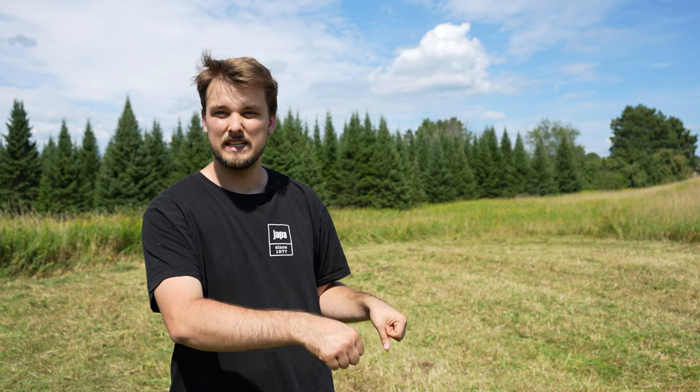So that's another quick demo video of the Rammy ATV brush cutter. A few things to note before we finish up here: one, when I'm making those turns in a field like this with the ATV, it doesn't like to do super sharp turns with the brush cutter on. So what I was doing was raising the winch, pulling it a little bit off the ground, then making the turns, and once I was realigned for my next pass, I'd lower it back down to the ground and then go through.